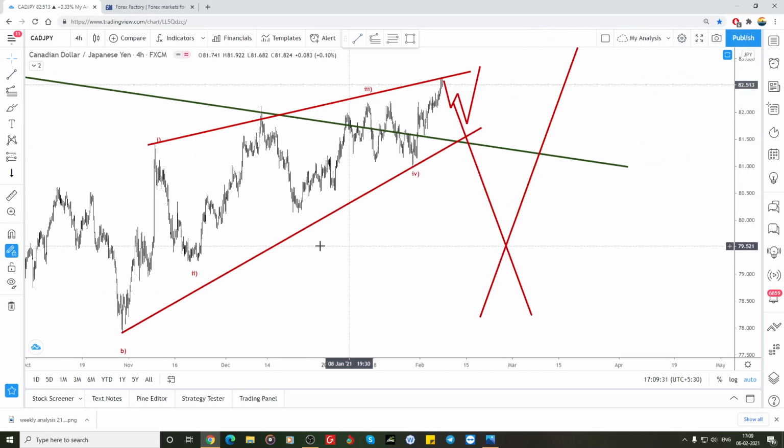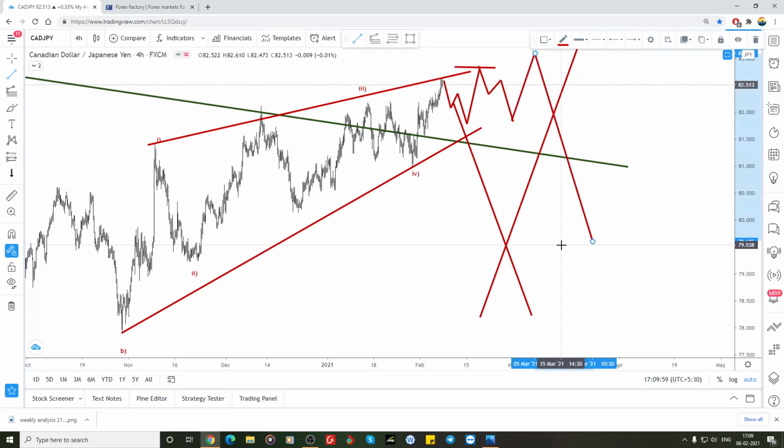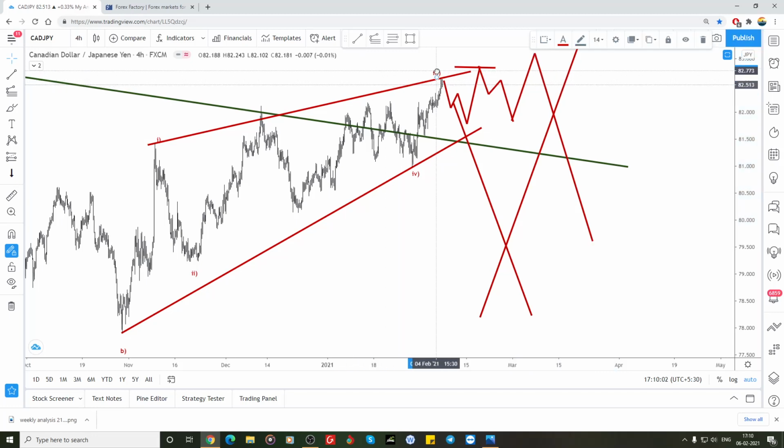So at that time, mind that this is A, this is B and this is C, meaning the third will become here. Or this is the end of the third wave, here, because it has already broken the high. So that is valid for the third wave, fourth wave, A, B, C is the fifth wave, and you are looking for the short. And if you keep the stop loss here, it will hit your stop loss, and then again it came down. Why? What I said, this could be the end of the third, so after this fourth, or here, it could be A, B and C, and immediately it came down.